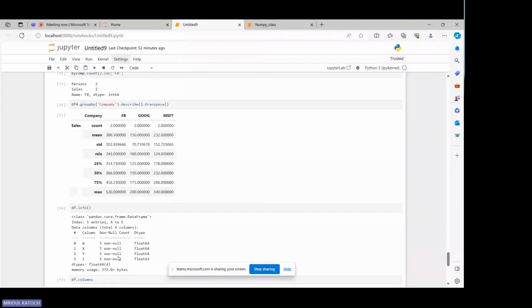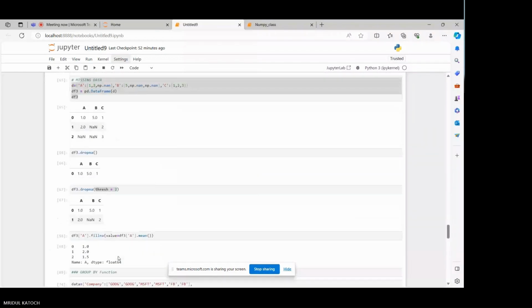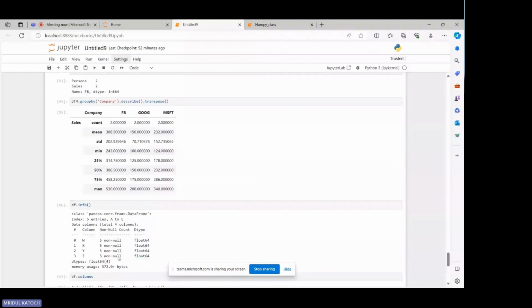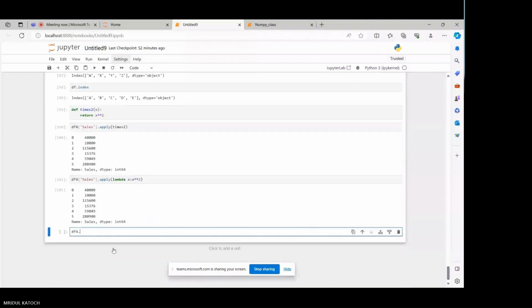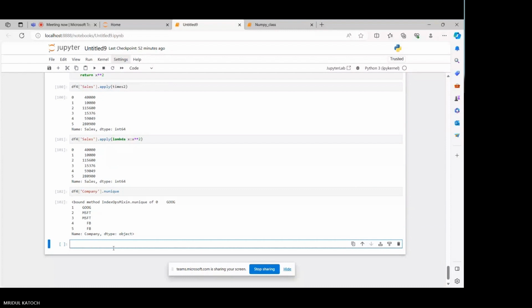Let's say there is a column like df4 company. If I would like to figure out how many unique values I have, I write dot unique: Google, Microsoft, Facebook.